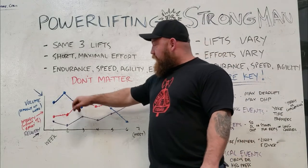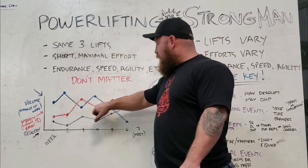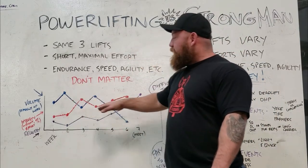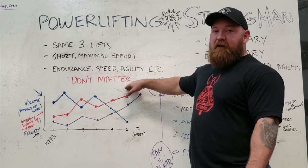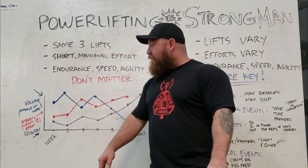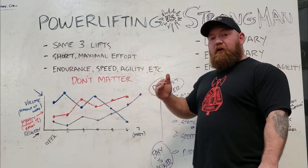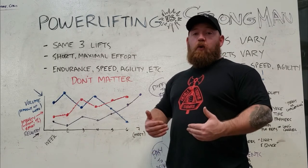By the time we're about three weeks out, it's usually the main lift that's going to be in the contest and one or two accessories very close to the main lift. I typically follow six or seven weeks out, but you could do a very linear drop all the way down to the meet — starting with something like six sets and tapering down to three, two, or even one set the week before. The important thing is that relative volume drops each week. As volume drops, intensity climbs up. For powerlifters that typically means the percentage of their one rep max, but we have to worry about more than just a one rep max — all of these qualities have to be trained and peaked.